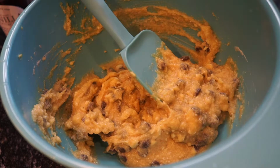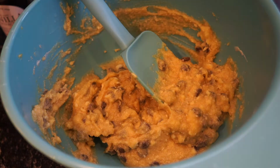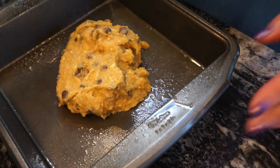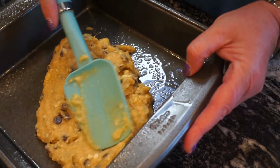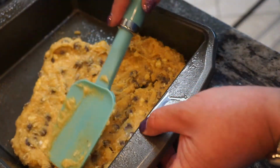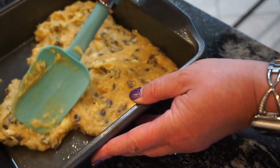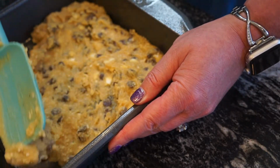Then we're gonna prep an 8x8 pan, spray it and put it in the oven at 325 degrees for 22 minutes. Okay, I only have a 9x9, so we're gonna put it in the oven at 325, but I'm going to have to check on it when it's about probably 15 minutes instead of 22, because this is gonna turn out thinner than what they've requested, but it will be just fine. I'm sure it'll be fine. We're just gonna have to keep an eye on it.